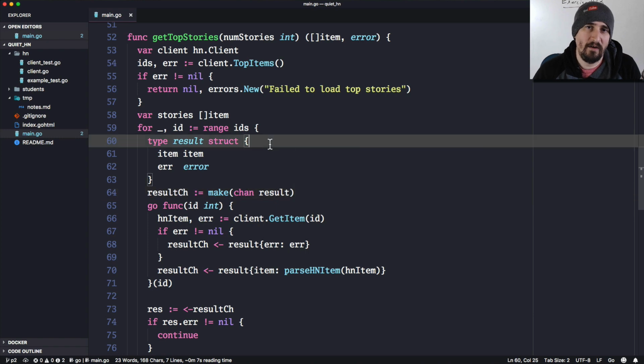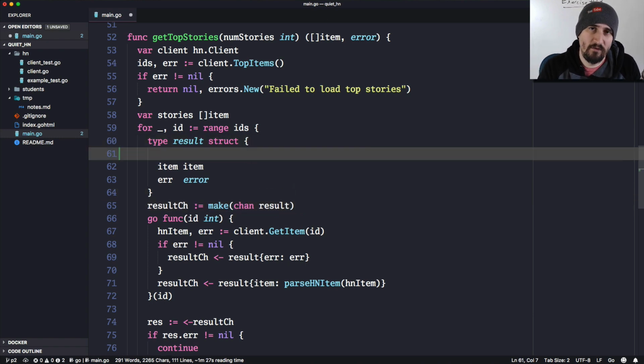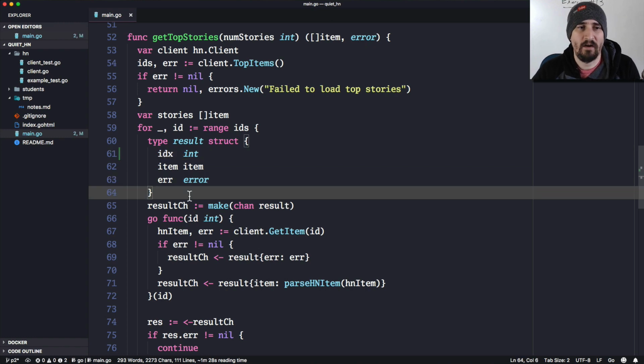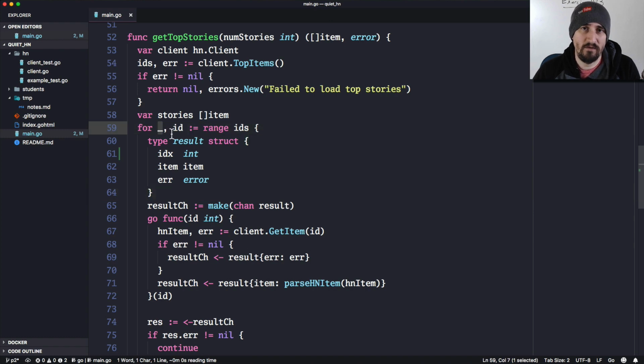The easiest way to figure that out is to add something to our result, like the index. And with that, we can actually say, all right, if we keep track of the index of each one as we queued them up, so the first one would be index 0, then 1, then 2, at the very end, we can just take our results and sort them the way that we originally intended them to be. So now we have the order back, and we don't have to worry too much about which goroutines come back first, because we can always retain that information.